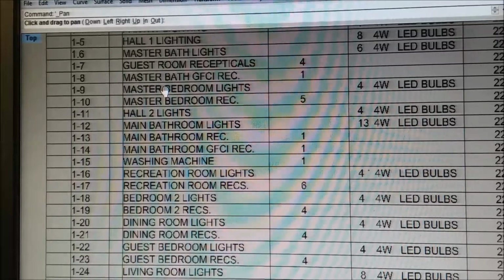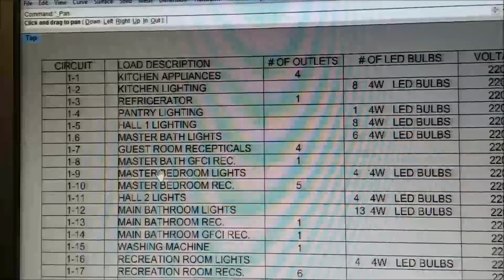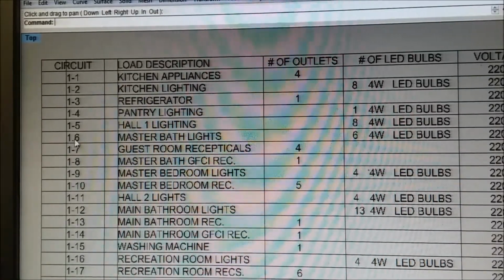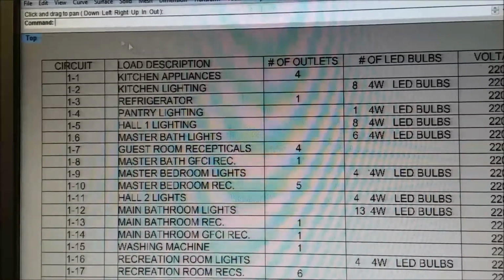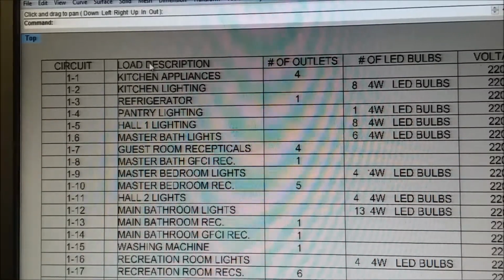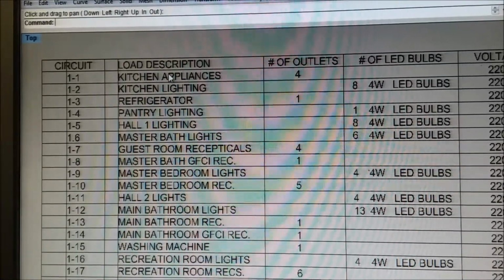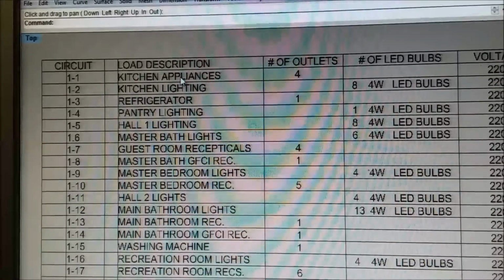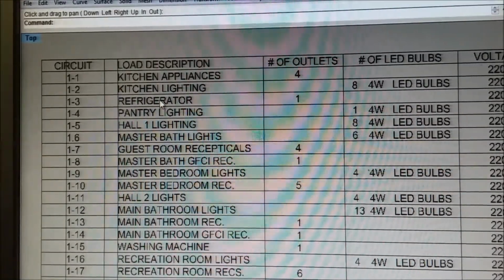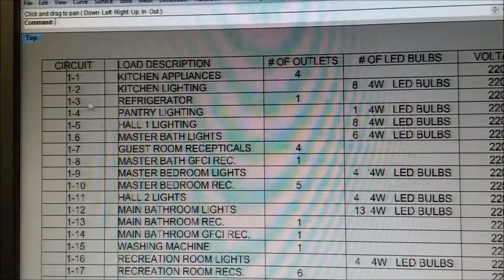Okay, this house is showing 26 circuit breakers, 26 individual circuits. That should be 1-6. I don't. Yeah, nobody's perfect. You have the number of the circuit, that's the breaker that it goes to in the breaker panel, the description of what you're feeding off of it, the number of outlets for various kitchen appliances. That's the stuff that sits on the counter, but not the refrigerator. See, refrigerator and dishwasher and all that, they'll have their own, because it might be a different amp circuit breaker.